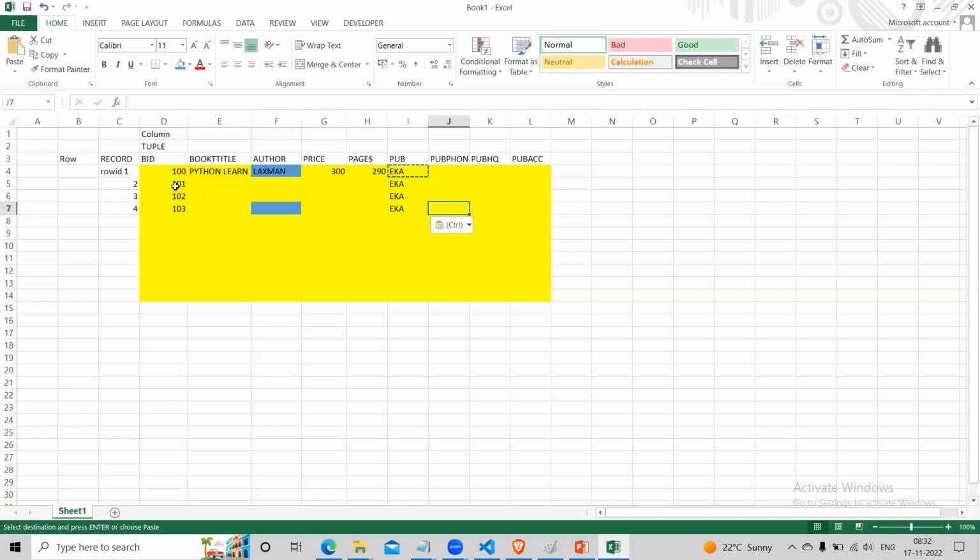Now, what happens? Since they are the same publisher, their phone number will be the same. Their head office will be the same. Their account number will be the same. So we are violating the rule here. We are duplicating so much information, isn't it?